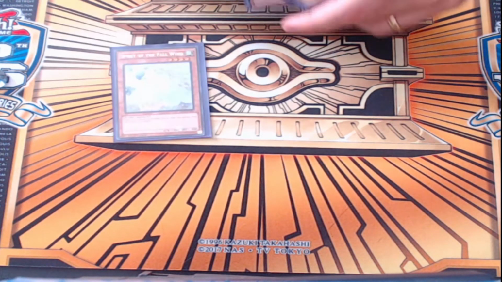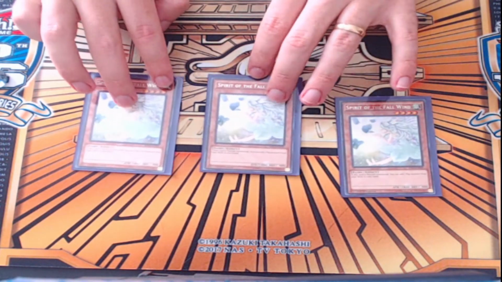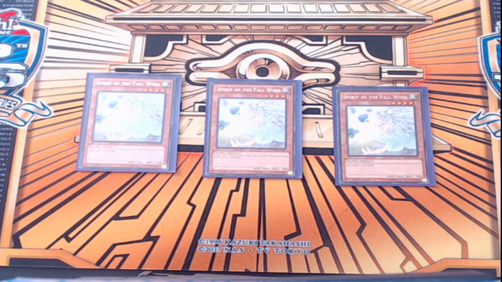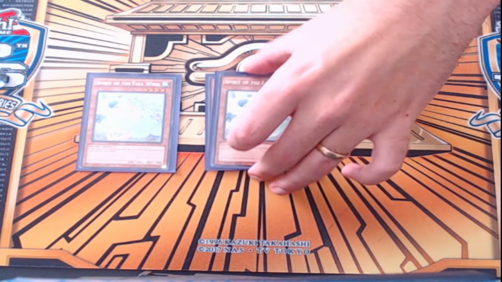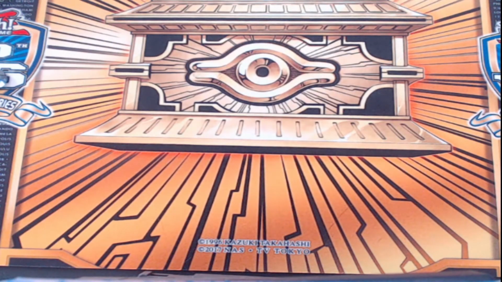Next up, 3 copies of Spirit of the Fallwind. This is a great card for flip monsters in Prediction Princess. It's a 4-star monster that when you normal summon it, adds a flip monster from the deck to your hand. So you use that to grab whichever one you need. Pot of the Forbidden if you need the tribute for Terra Tray, or just need one to summon. Or you can summon Apprentice Piper if you're ready to get one on board for your Pharaonic Guardian Sphinx. So whichever one you need in your hand, Spirit of the Fallwind gets it for you.